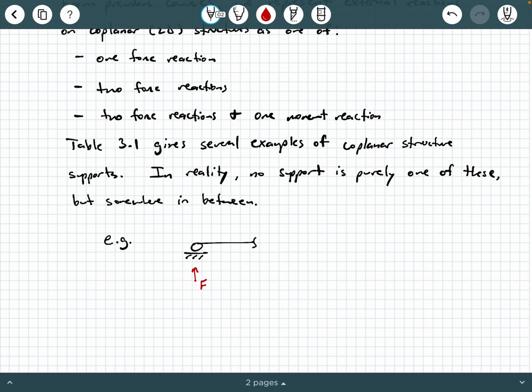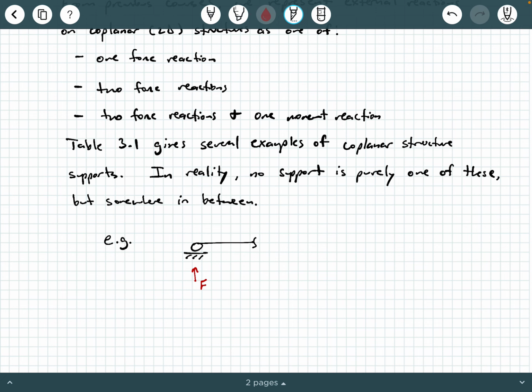When we deal with a roller, we assume that this surface is frictionless, and this little ball here, this roller, is free to just translate left and right. But in reality, that's not going to be true. There's going to be some friction here, or some other kind of mechanism that will give it flexibility to move left and right, but it's not going to be perfectly free to move left and right.